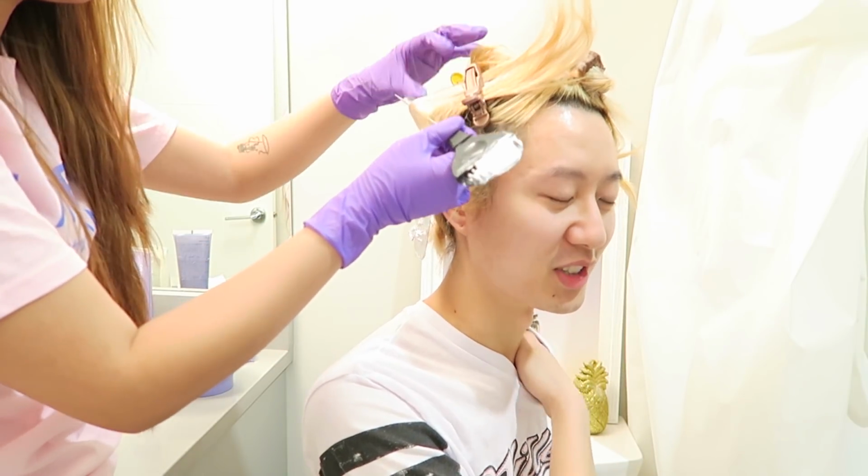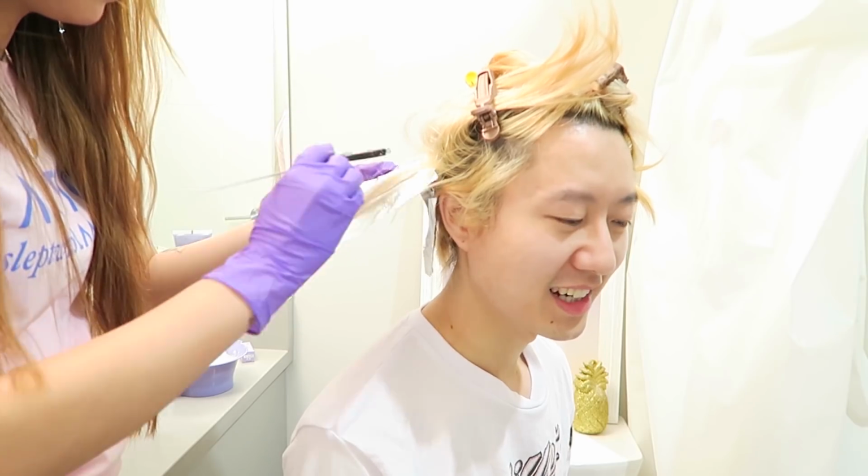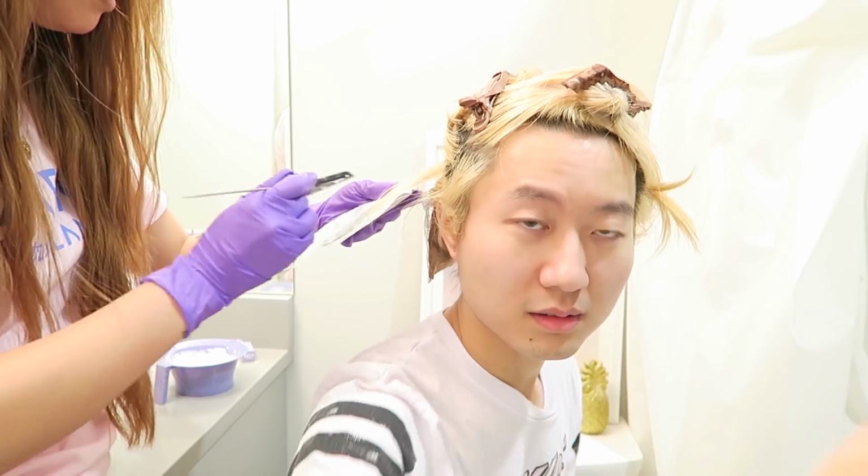Who needs to go to a professional? I'm just kidding, everyone. Please support your local hairstylist, which in turn supports the economy. Don't do black market hair bleaching sessions in people's bathroom like this.